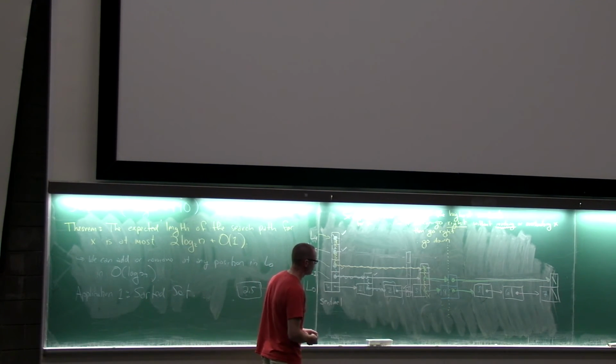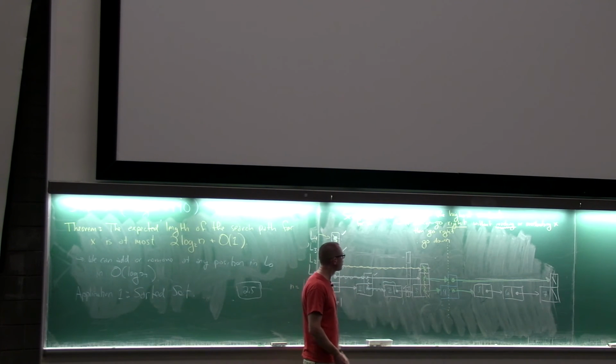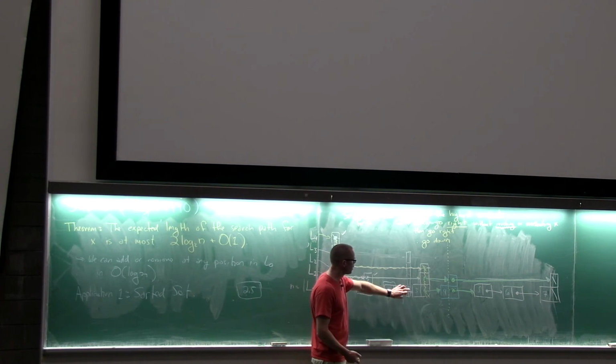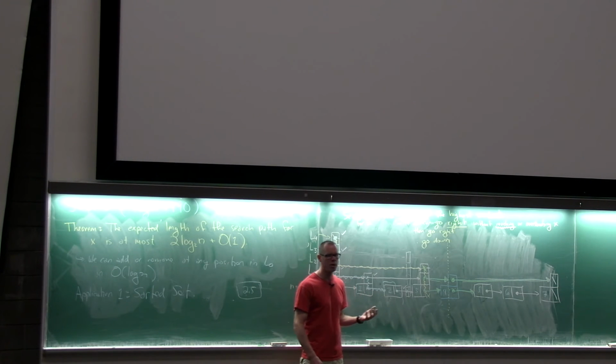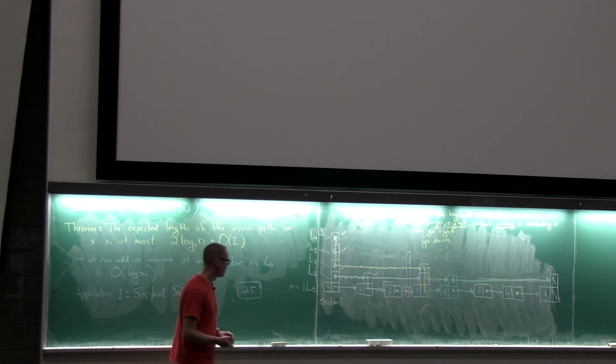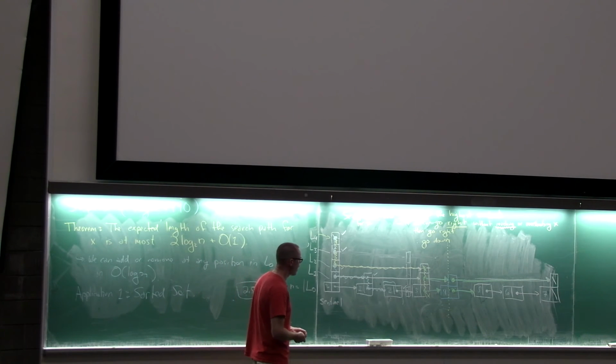And the nice thing about this is, again, the search path is fairly long. It's a length log n. But on average, you're actually only inserting this thing in a couple of lists. So that backtracking step is only updating a couple of things. So it doesn't add much to the cost of this. All right, so that's adding.